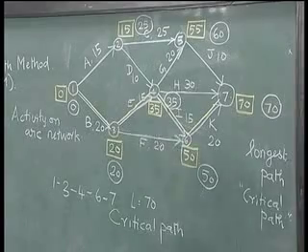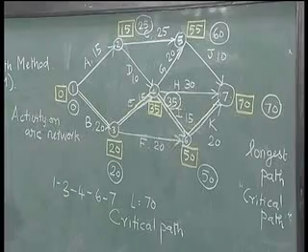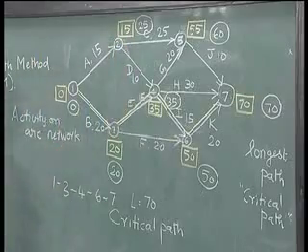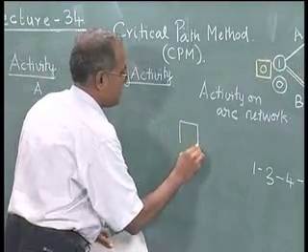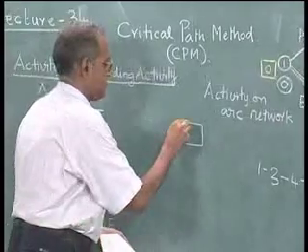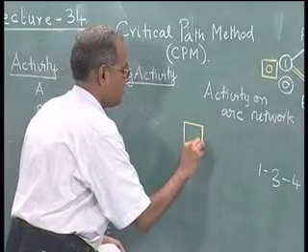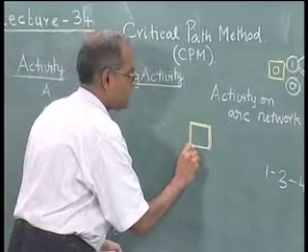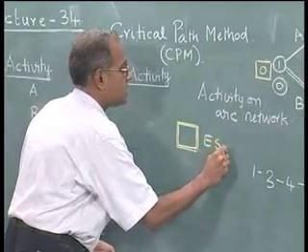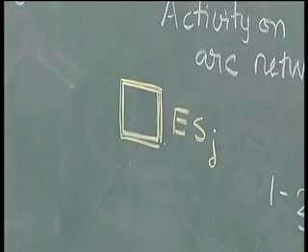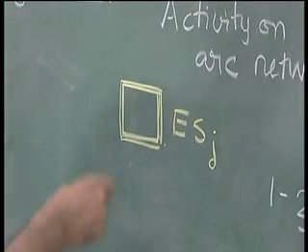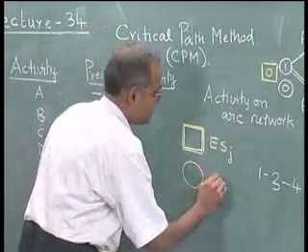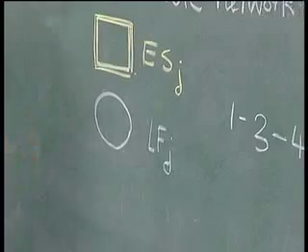What do they convey? Now, we try and define something like this. If we take the forward pass, the thing that is shown in this forward box represents what is called the early start of that particular activity, and whatever is shown in the backward pass represents the finish, or late finish, of that activity j.